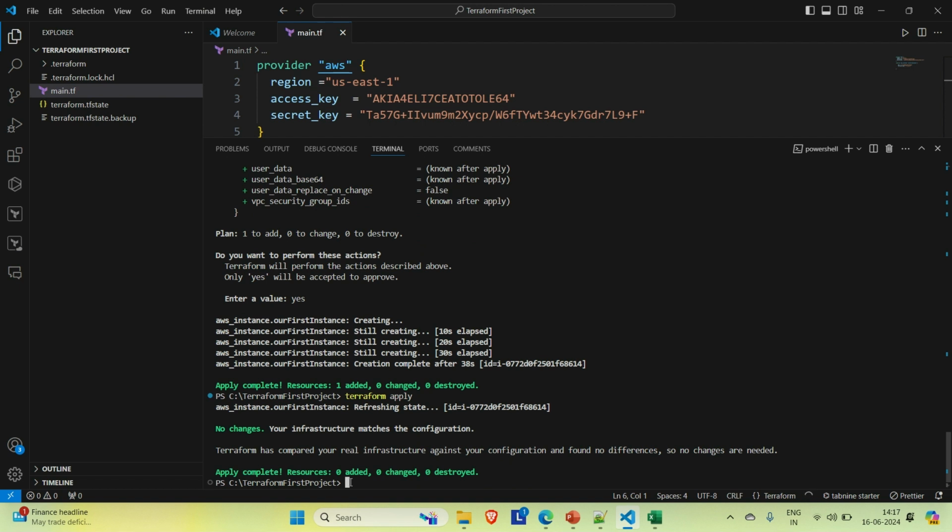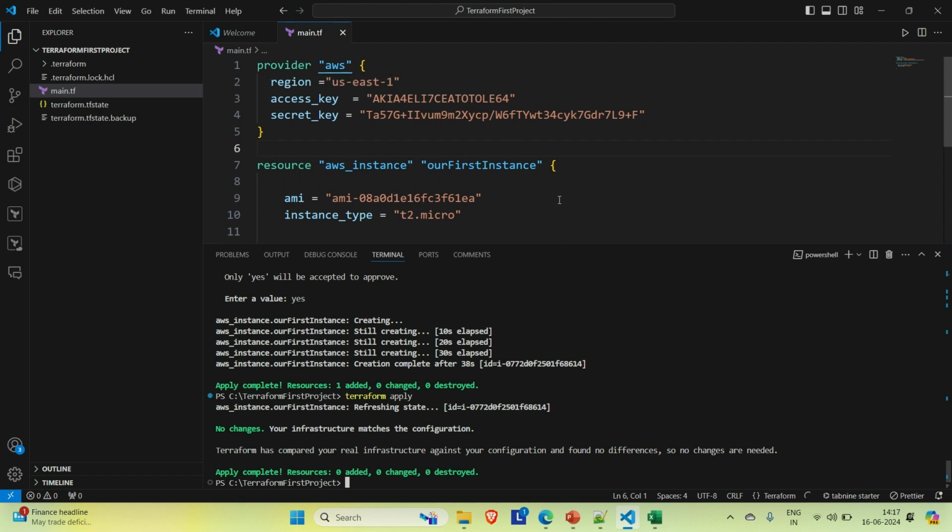Terraform has compared your real infrastructure against your configuration and found no difference, so no changes are needed. And there are resources 0 added, 0 changed, and 0 destroyed. So if you run the command terraform apply many times, it won't make any change to your resource until you make changes in your file, which is main.tf.